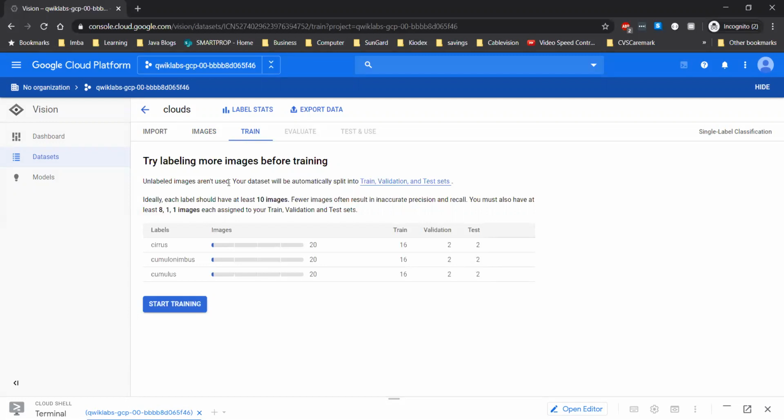So your system will look at the data and understand what a data type is based on the label that we have assigned to it. Then in the predict phase, it would look at a new image, and based on the learning it has built from your labeled training data, it would be able to clearly predict whether a new image is cumulus type, cirrus type, or cumulonimbus type of cloud. So now you can go ahead and click on start training model.